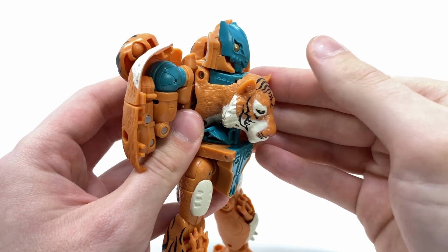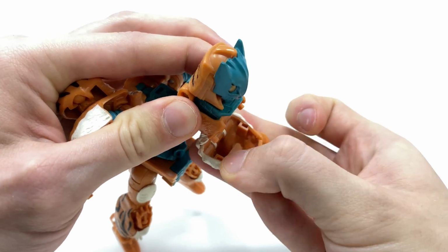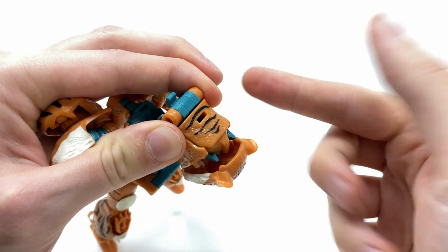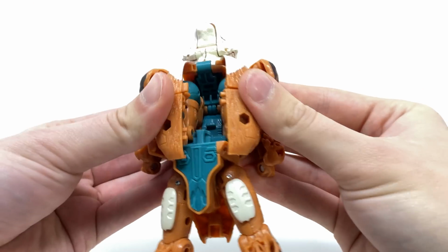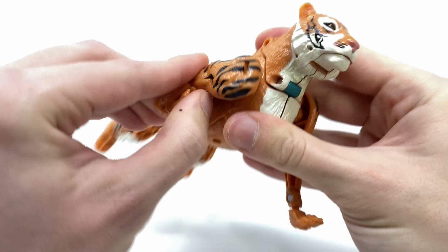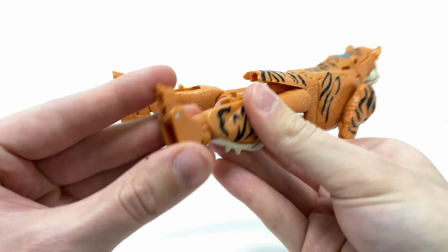We can then come here to the actual tiger head, disengage this region, and pull this forwards, which I thought was great engineering. And then the actual bot mode head does conceal within and fills out this panel, which is super cool. So just snap that in there. We can then peg that into place, come here to the front, and fold these two sections in upon themselves. We can then bring down the tiger legs, just orientate them like so, and then for some finishing touches, honestly the transformation is quite simplistic.